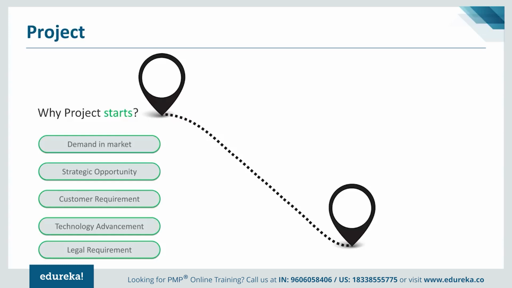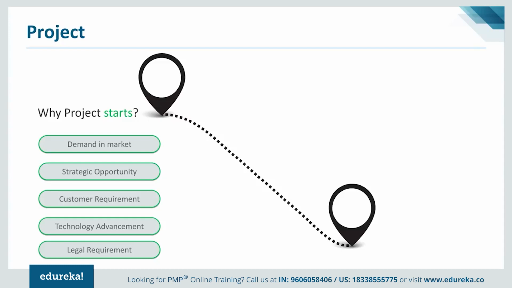One reason could be demand in market. As I gave you the example of the market research project, it could be decided to analyze the demand in a particular market. And once you analyze the demand in a particular market, then you would launch a product. The example that I was quoting was a market research project undertaken for a pharmaceutical company so that they can launch a pharmaceutical product into that market. A team of people was working in that region to analyze the demand for a particular pharmaceutical product. And once there is a demand, then obviously you would go ahead and launch that product into that market. So a project could get initiated as a result of demand in the market.